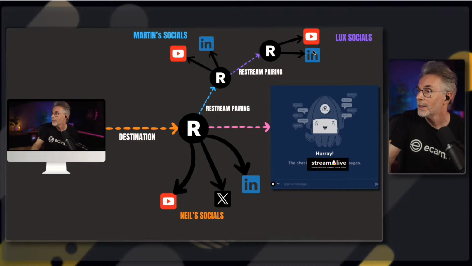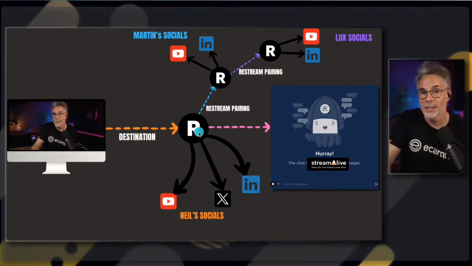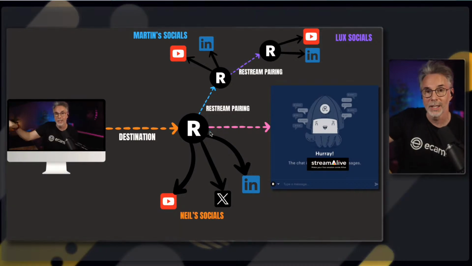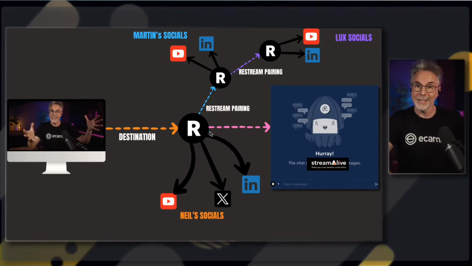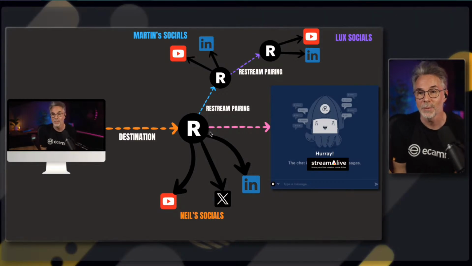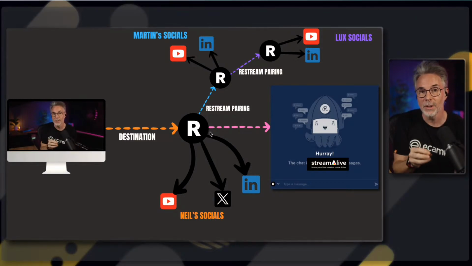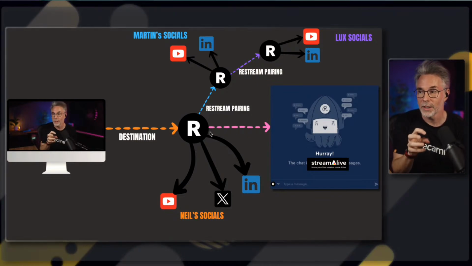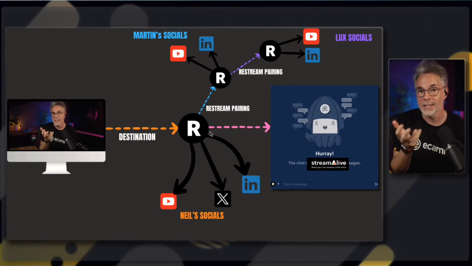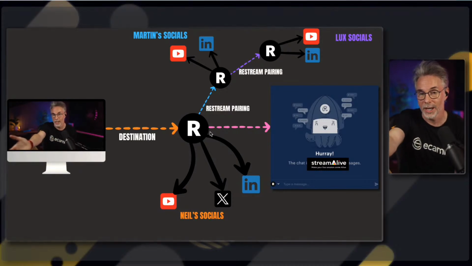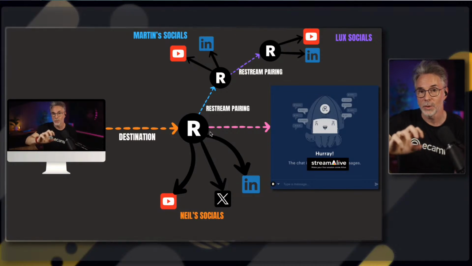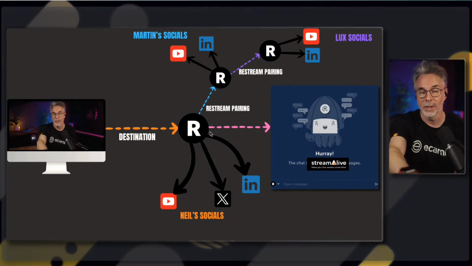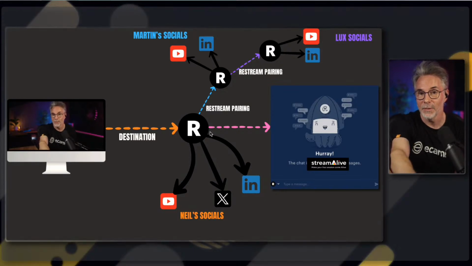And then on top of that, we've got all the chat messages consolidated from that single Restream instance on my account going into StreamAlive. So yes, it looks quite complicated how we've got this set up, but effectively using the simple Google Chrome plugin, allowing Restream to consolidate all that chat into StreamAlive means now I've just got one place to look for the chat, and all the chat messages would come in from multiple destinations into StreamAlive, which we'll be going to show you about in a few moments.